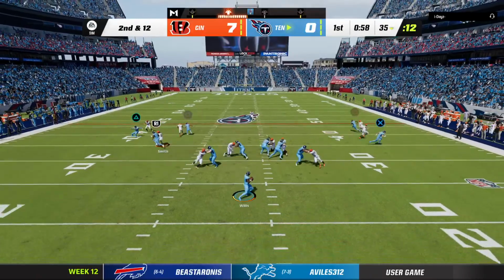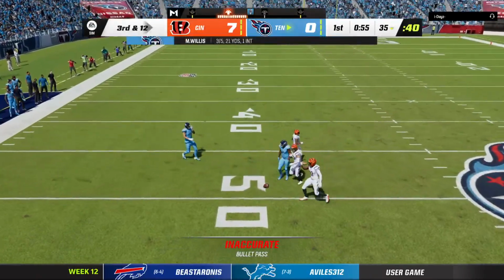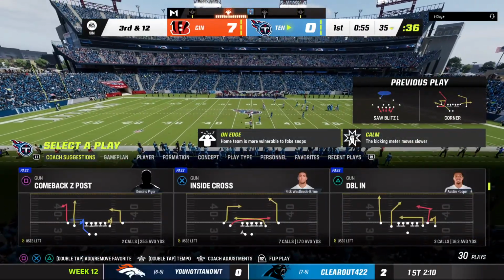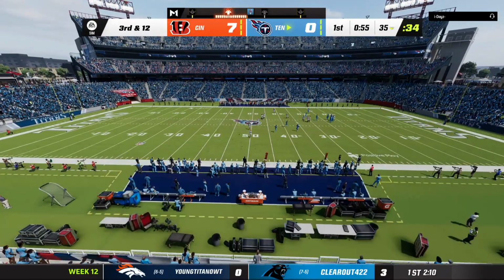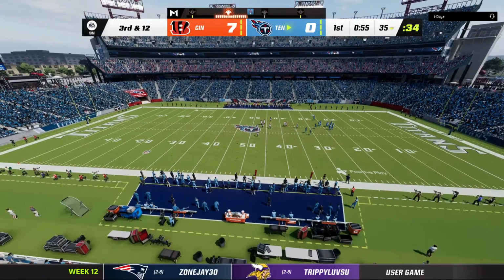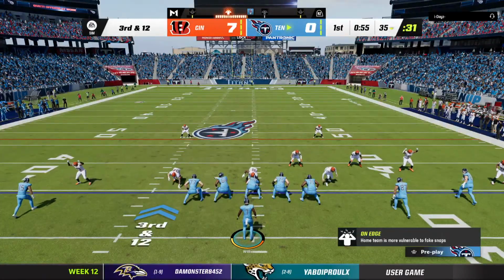On 2nd and 12, Willis. And this one too low. And this passing game's whole offense really didn't show up in the loss last week, and it hasn't started all that great here either. Yeah, and they can't let that incompletion become an uh-oh moment. Like, oh boy, here we go again, just like last week. Each game is its own entity, treated as such.